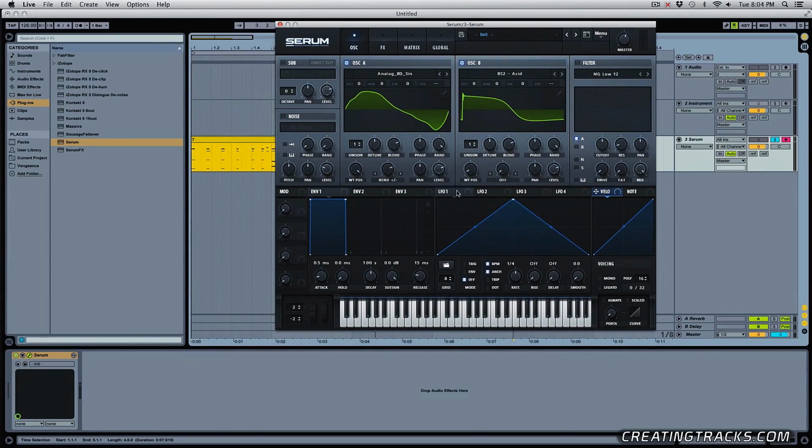All right, so the next thing we can do is go into our envelope 1, and we're going to click on this top right point. Let's bring the decay down to 1.15, bring down the sustain a little bit, and let's increase the release to somewhere close to 400. Very, very cool. So let's go ahead, turn on the filter, and then turn on oscillator B for the filter.